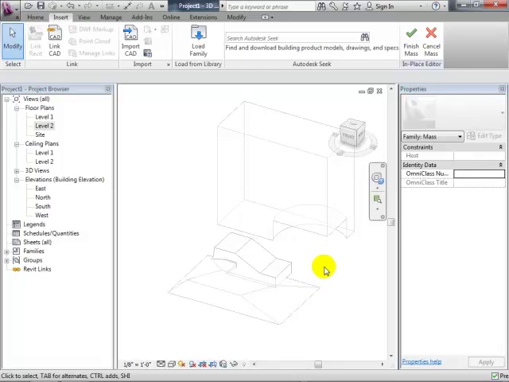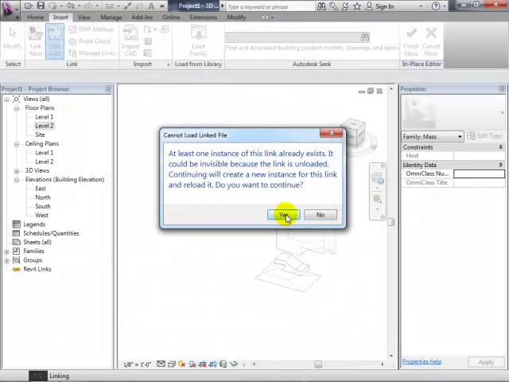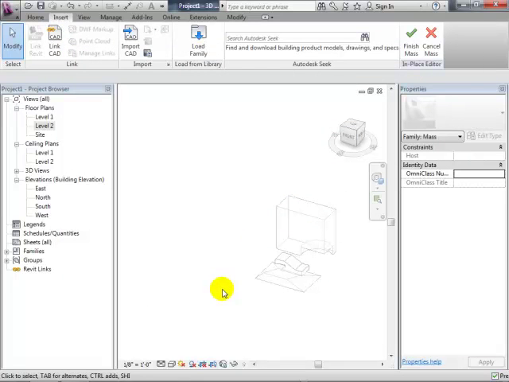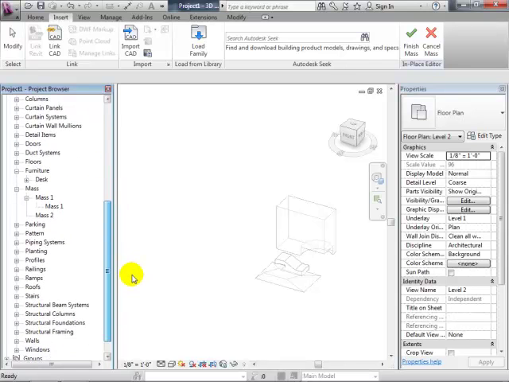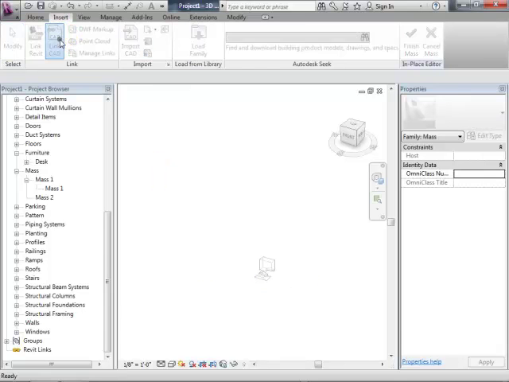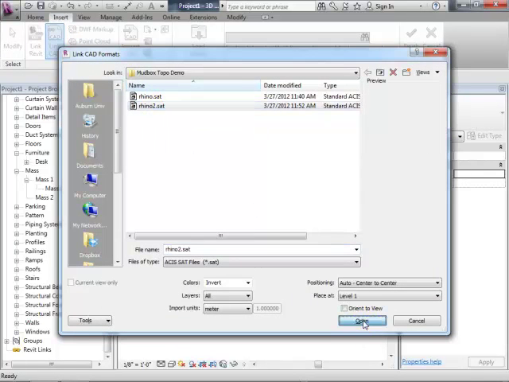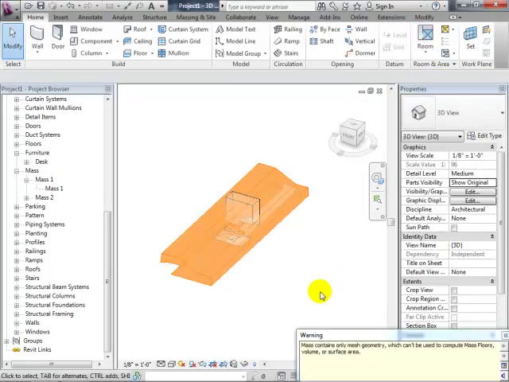Let's see if I can find it in here. Where did it go? Did I put it in the same place? Let me try that again. Did I say yes to that? I'll make it much bigger so I can see it. Do I have to drag it in since I already did it there? Hang on, it's a linked CAD thing. I'm thinking about where it is right now because I brought it in separately. It's just not showing up. Let me try bringing in the other one. Okay, there's a second one. The other one might have been right on top of the first one, that's why I wasn't seeing it. I will finish that mass. Okay, here's the deal.